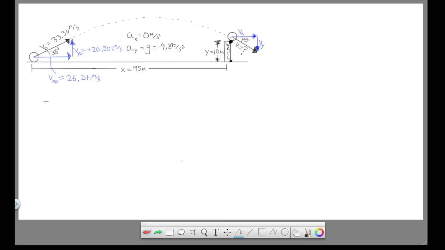Okay, so the second question is to find time. The time it takes the ball to go from here to here, to where it passes over the wall. So the easiest way to do this is with the x direction. We do have enough information to solve it with the y. But the nice thing about the x is that there's no acceleration. And we have x equals Vx*t. And right up here, we have our velocity x already solved for. So rearranging for time, we get x over Vx, which is 95 meters. That's how far it travels horizontally, divided by velocity x, 26.241 meter per second. And this gives us a time in the air to the wall of 3.62 seconds.